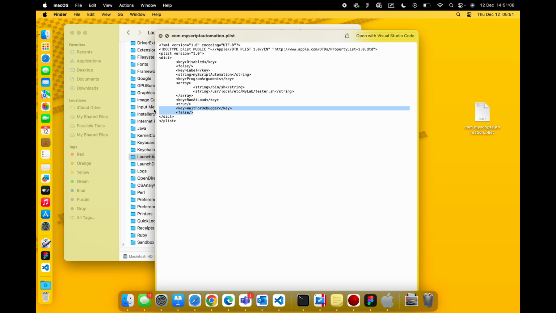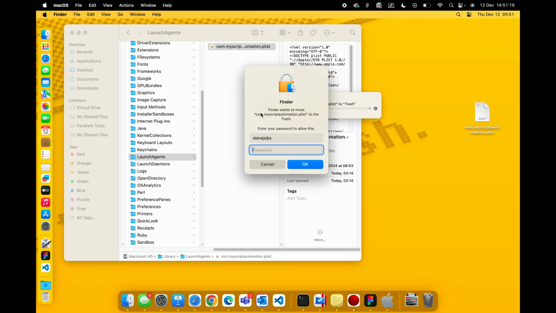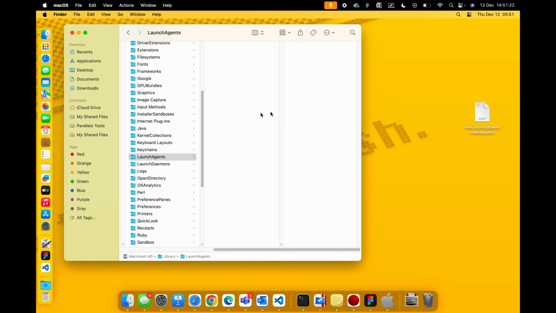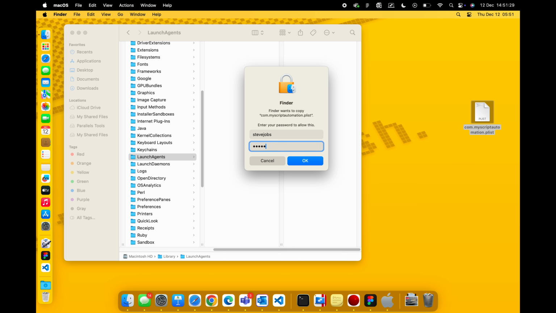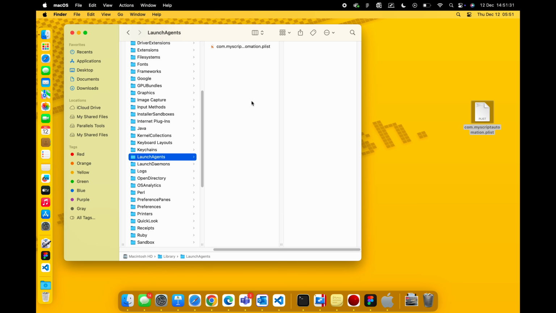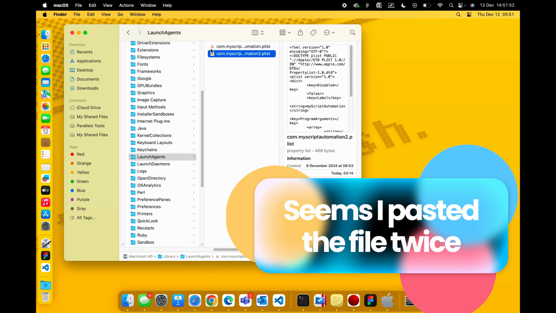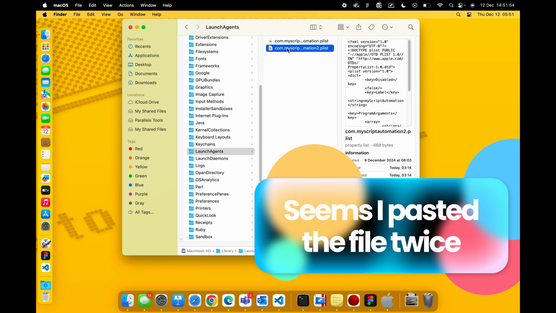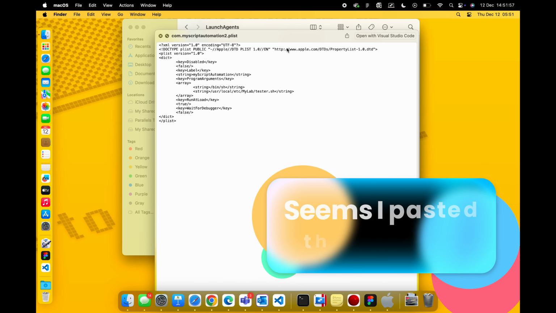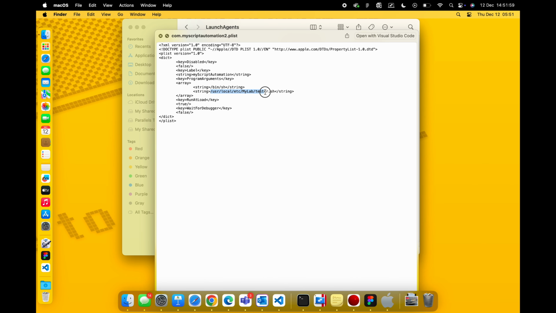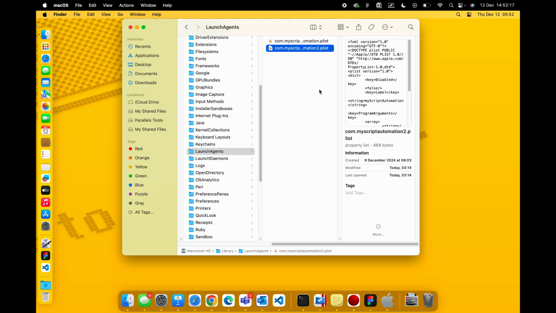Okay, so let's see. A launch agent runs stuff at the backend, right? So Apple always wants the users to know that a launch agent is added, and it gives a notification to the user. Of course, you could suppress those things, but we will talk about it in upcoming videos. Here you keep the launch agent, and you keep your script wherever you want. You just need to define where your script is and what the script format is. So in your case, if it's bash, you write bash. Okay, so let's have a look at the script.